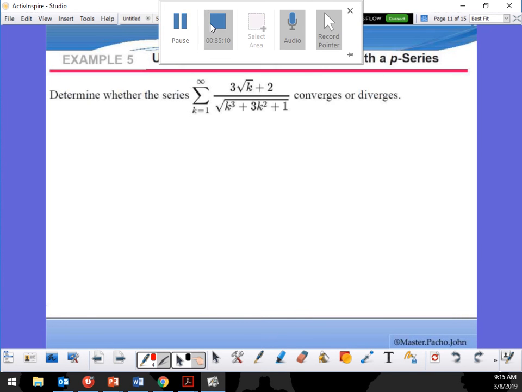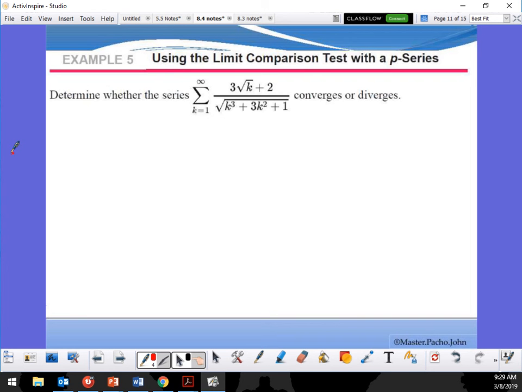All right, people, since no one else is in here, I'm going to do this all by myself. All right, so I'm going to see if this is going to converge or diverge. So let's take a look and try to actually take some of this out. So I'm going to turn these into n's, and then I'm going to take it out.